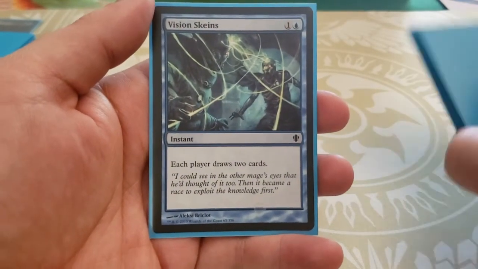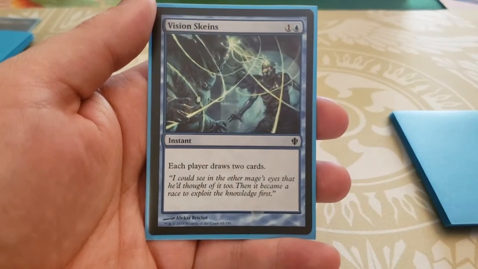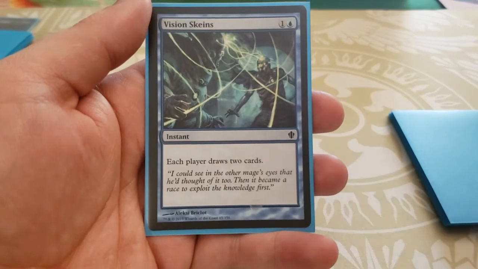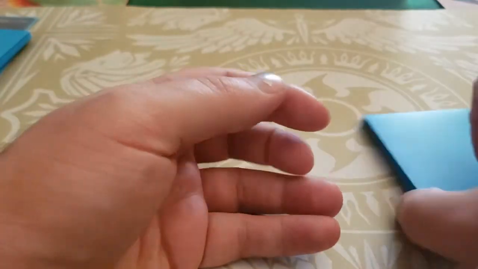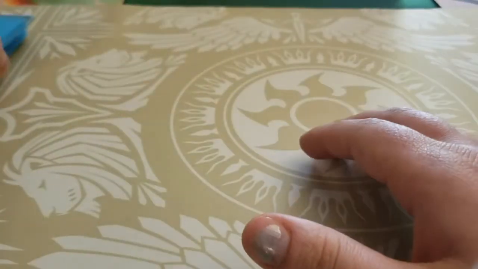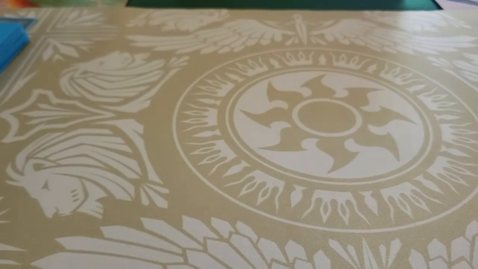Finally, we have Vision Skeins, or Vision Skynes, I don't know how to pronounce that. It is 1 and a blue, each player draws 2 cards. Again, group hug. It's not just about us drawing cards, it's about everybody at the table drawing cards, and that gives a good, happy feeling to everybody, and they want to leave you alive. Next up, we're going to take a look at Sorceries.